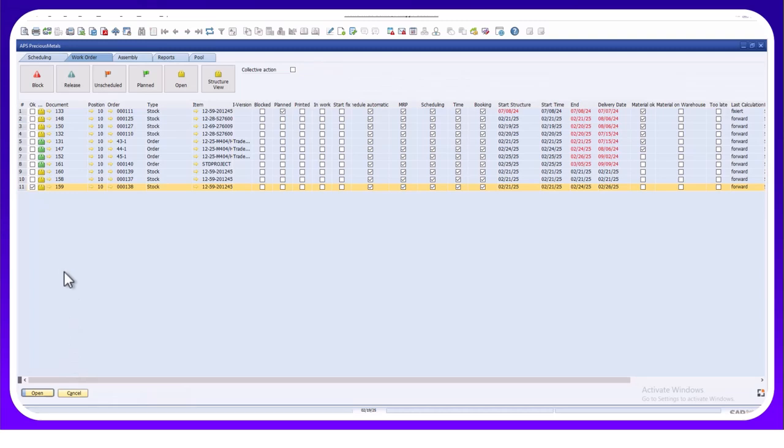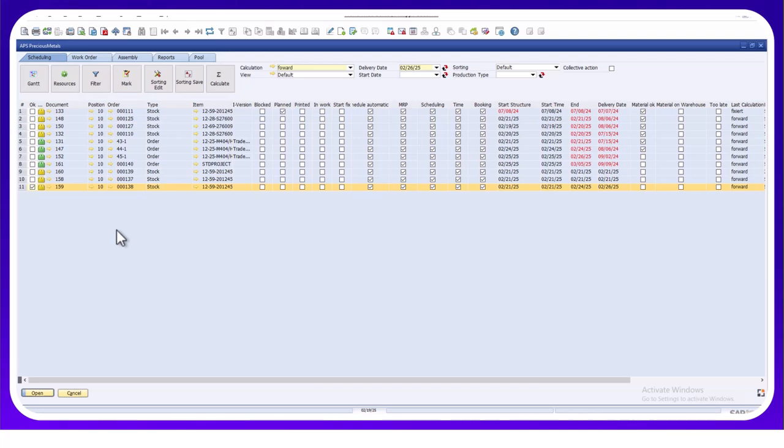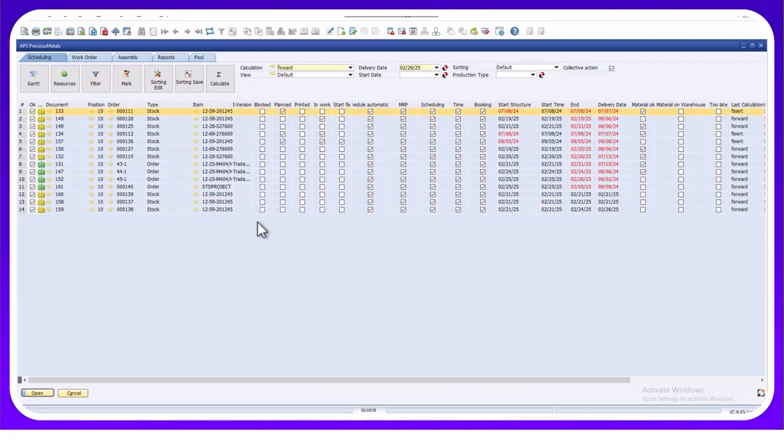Another great tool that we have available is obviously the material OK availability. Basically, the system reviews if you will have material in the warehouse, which means you physically have the material available, or if you'll be receiving it at some time to comply with the demands. If I go back to my filtering, I'm going to deactivate this for a second. And as you can see here, I have all my work orders. In here, I'm basically going to validate the second step.